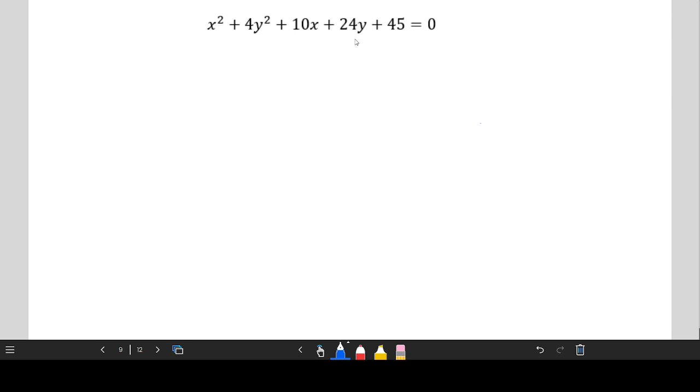And so the first thing we're going to want to do is subtract the constant term over to the other side. We know that eventually that right side is going to be 1, but that's the last thing we're going to worry about. On the left side, we're going to get the x squared and the x terms together, so I'm just going to change the order of the terms here, and then I'm going to put the y squared and the y terms together.